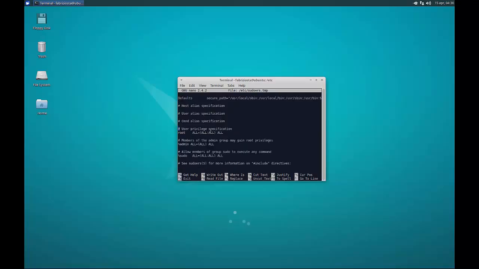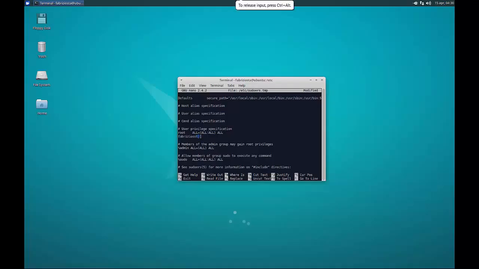Under the root user, write the username you want to add to sudoers, for example my username, followed by the string ALL=(ALL) ALL.